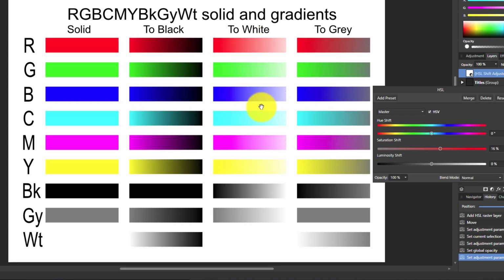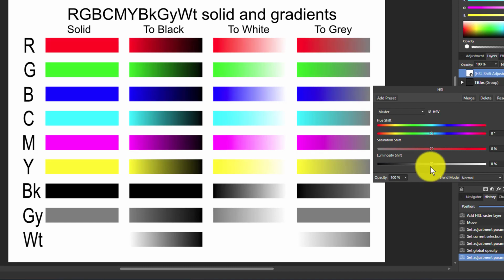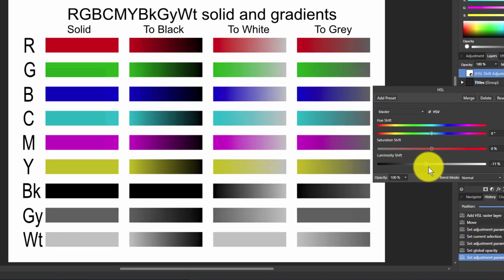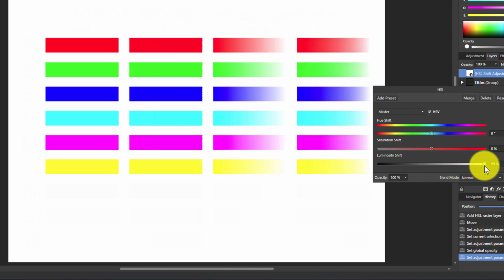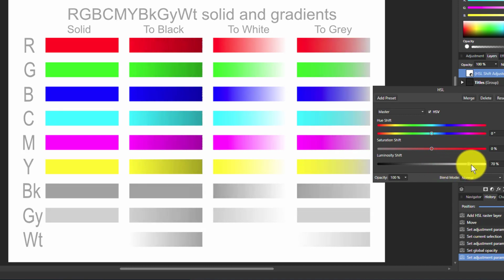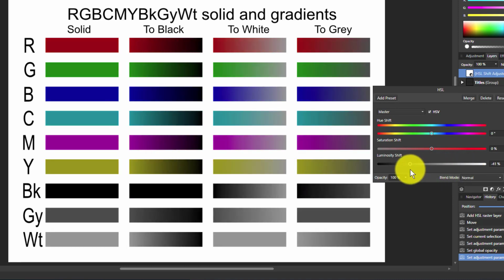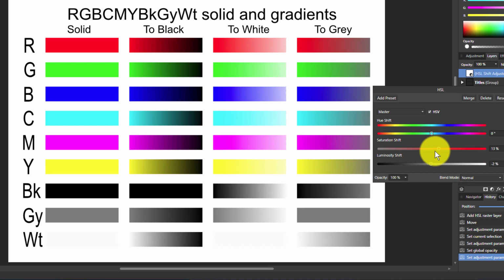So if we look at the white fade column here, you can see that's disappearing there. The white's disappearing from that as we take away white here, add white here, but we don't affect the tones. And this one down here is exactly the same thing, but for black. Turning down, we're adding black here and removing colour. And going upwards, we're removing black and grey and everything, all the tones, but we're leaving colour alone. So this is a way of taking black out of a colour anywhere, or adding black to a colour. This adds white to a colour or takes white away from a colour.